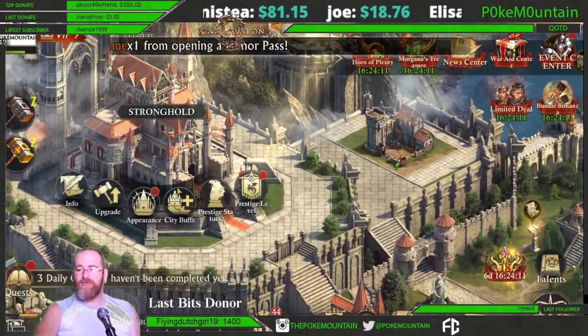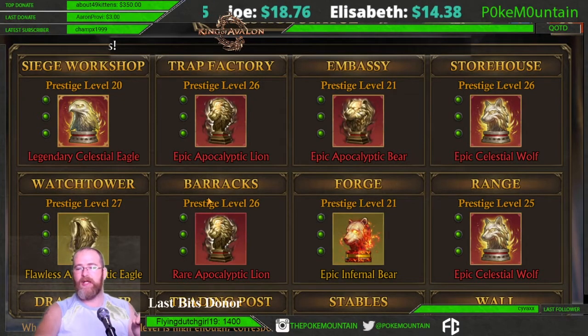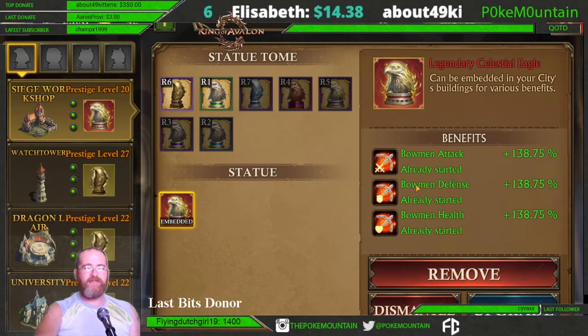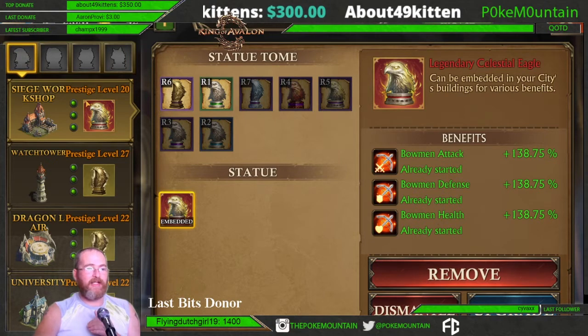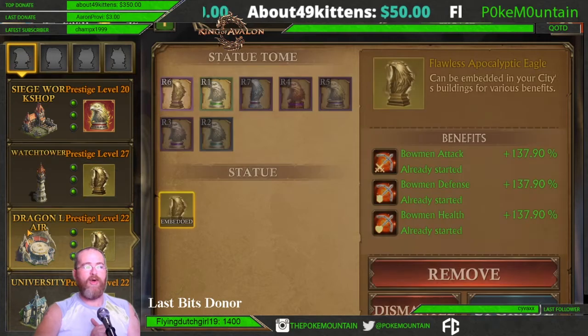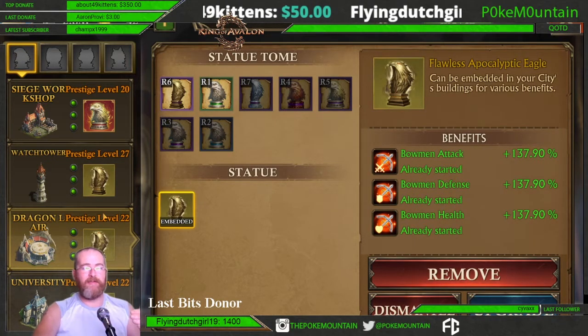One thing that you really need to note, and as I said, we're going to be discussing prestige level in another episode, is that each of these abilities, for example, Bowman Attack already started, Bowman Defense already started, Bowman Health already started, require this building, in this particular case the Siege Workshop or the Watchtower or the Dragon Lair, to have a high enough prestige level.